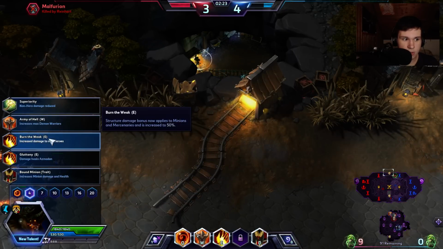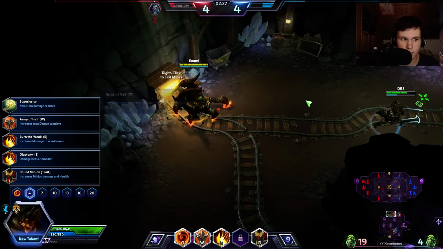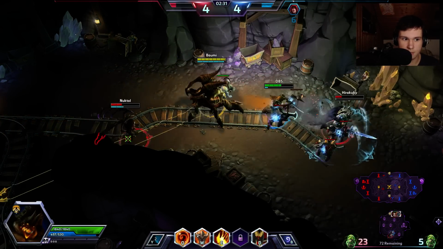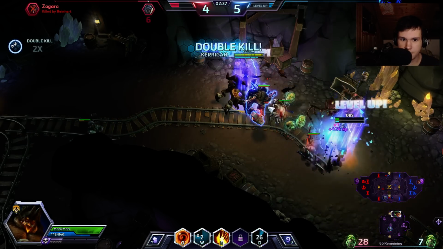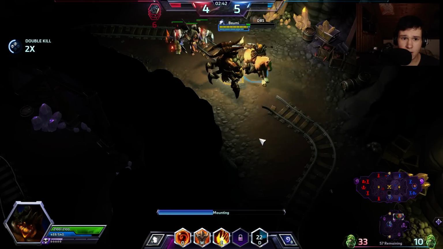Anyway, so increases damage to non-heroes, damage heals Azmodan, increases minion damage and health, and increases max demon warriors. We're going to go for the increased max demon warriors, because having 3 of those can be just incredible. Also, you can buff them up. But usually, the problem with this guy is, he doesn't actually attack heroes. And don't ask me why, he just doesn't.